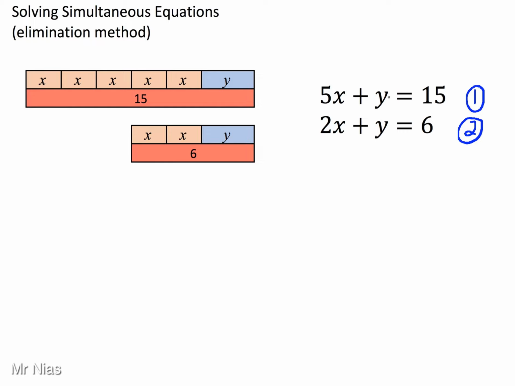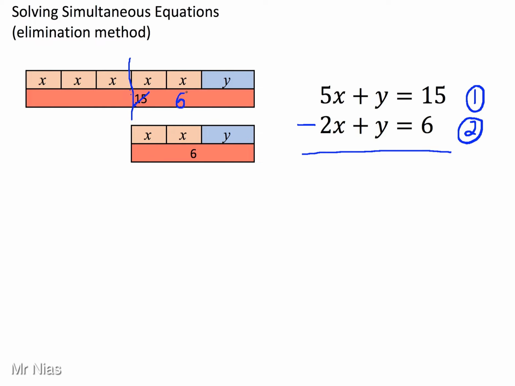But before I actually do that, let's look at what I mean. Over here, I've got 2 x's and a y on the bottom equation, and 2 x's and a y on the top. So I could just chop off this whole end section and leave these 3 x's at this end on their own. Now, to do that, I'm also going to have to chop off that 15. I'm going to have to cut it in half. Now, I know if I cross through the 15, this end bit of this bar must be worth 6 because it's the same size as the one below. It's the width of 2 x's and a y.